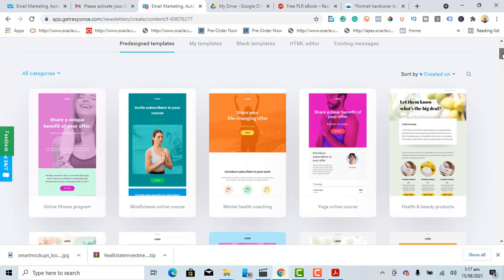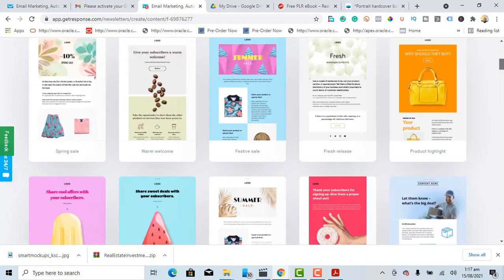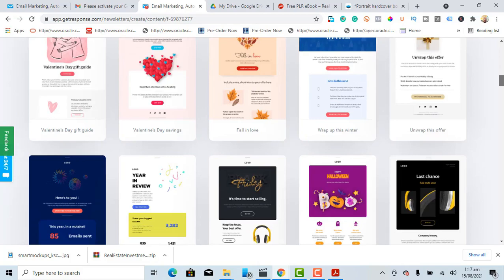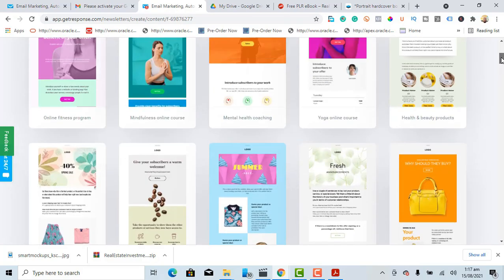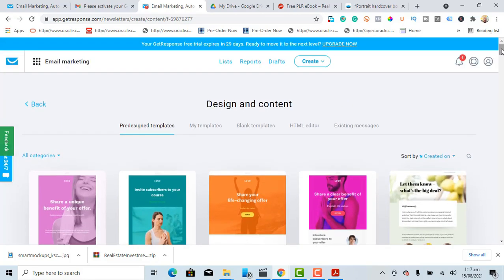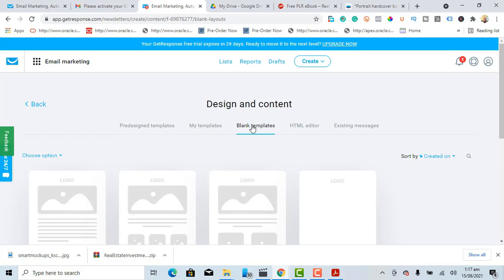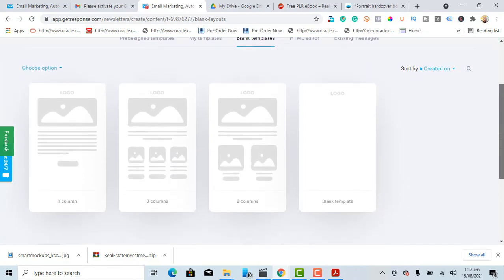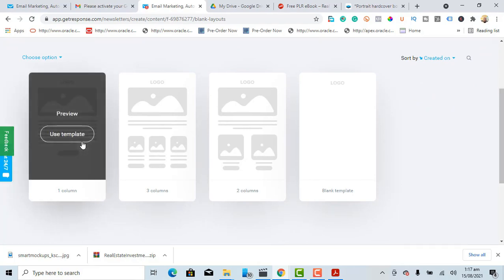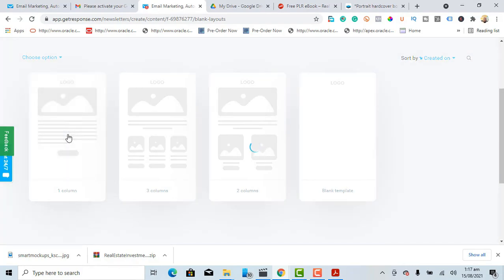So these are the different designs. We have the 1 column, 3 columns and 2 columns. For starters, I'll use this 1 column template. It's a blank one, doesn't come with heavy graphics or content per se. If you have a logo, you can go ahead and add your logo. You can start adding the different blocks you want to add. For example, I need an image, so I can come here, drag in the image here. So I'll browse for that particular image.